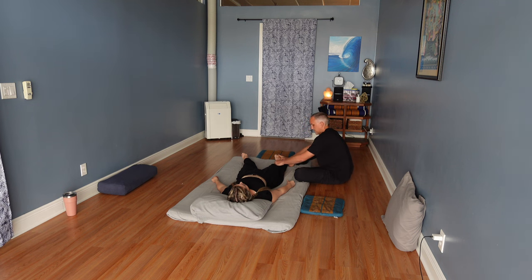Now, left thumb leads, right thumb follows, working our way all the way up to the knee. When we get to the knee, the left thumb will lead, right thumb will follow. Following line 1, coming back down. When you get to the knee, the right hand will jump over, the left thumb will join, hold that point, right thumb lead, left thumb follow, all the way down back to the ankle.